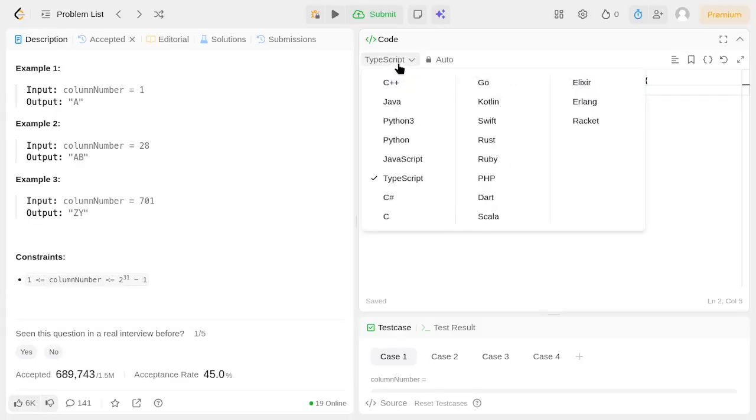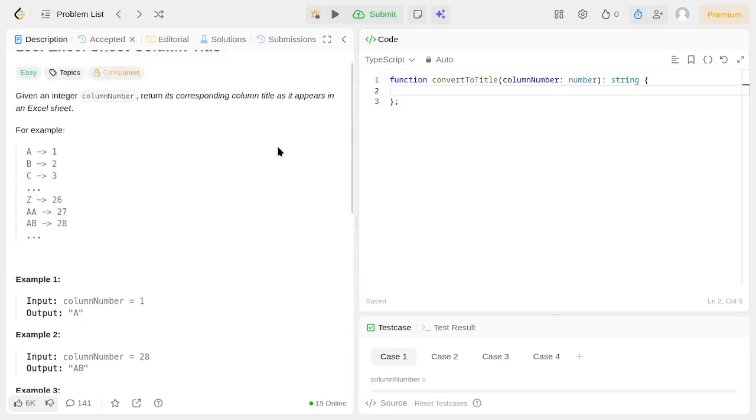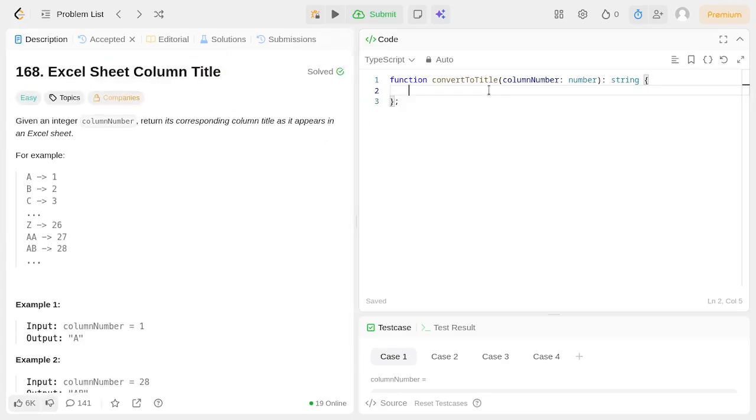To implement this, I'm using TypeScript or JavaScript as the language. If you want to use something else other than JavaScript or TypeScript, then go ahead, I encourage you to do so. So let's declare the answer, and we need to declare this string, and we return answer as the placeholder for now.